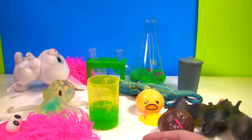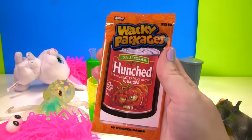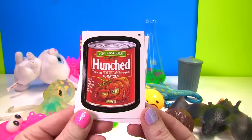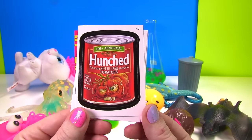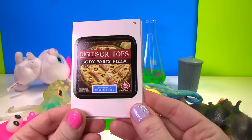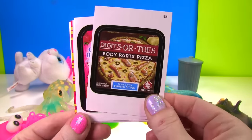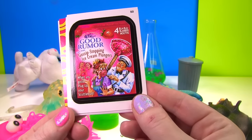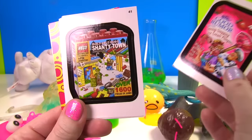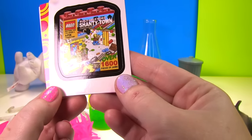Well guys, it is Wacky Wednesday, and on Fizzy Toy Show on Wednesdays, we have wacky packages. Let's see what we got. We have 100% Abnormal Hunched. These are Notre Dame Everyday Tomatoes. The taste might ring a bell. It's Digits or Toes Body Parts, topped with fingers and toes. It's Good Rumor Fact-Free Gossip-Stopping Ice Cream Plungers for blabbermouths. Little Hobo Shantytown. Oh, over 1,600 pieces of junk.